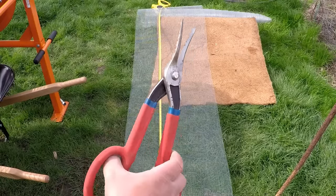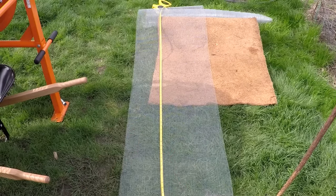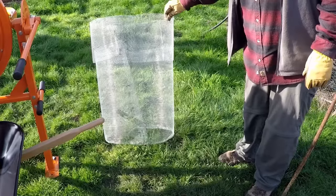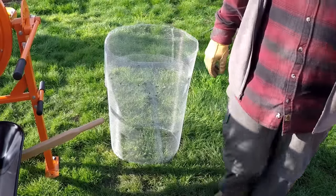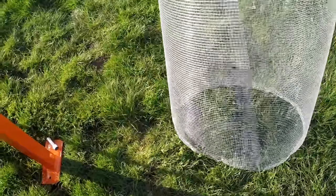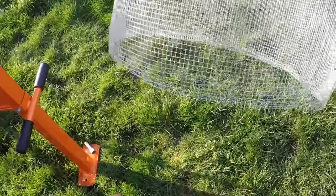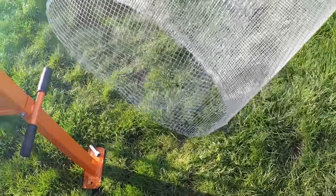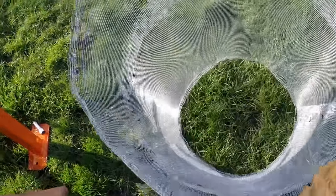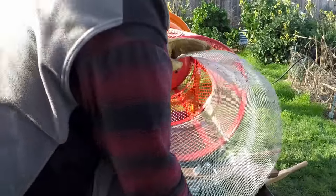A great way to cut hardware cloth is with some metal shears. This is a great tool to have around the homestead. So anyway, this is what I ended up with using a bunch of zip ties. Came together nicely. At the bottom and at the top, I folded over those sections, which gave it even more rigidity. And this will just slide right in. You can make different size screens. You can also use a half inch insert if you want more of a mulch.